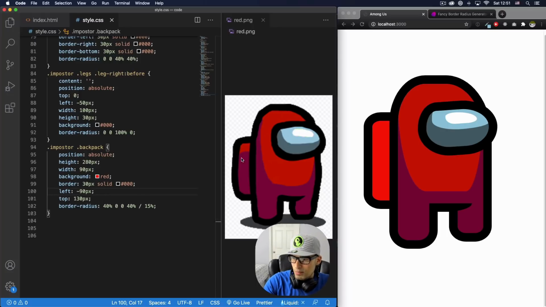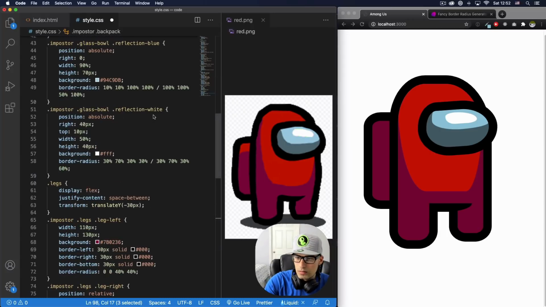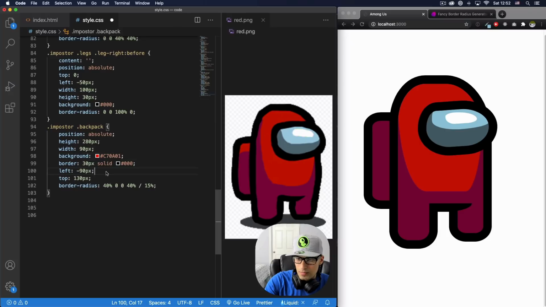All right, and now we need to do the same thing. We have this little wine color and the red. So let's go ahead and change this to the wine, our main color here. There we go. And now this needs to be actually the opposite of this one. So let's do red. Let's keep it red. Where's the red? Copy, paste it, and we create another one with this wine color. So the shadow is going to be the wine color. So let's go ahead, copy, paste backpack, shadow.